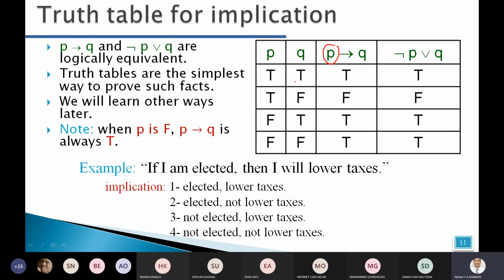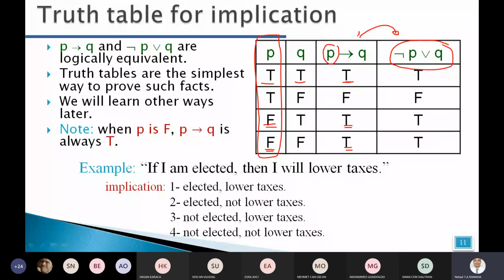Another case, if you have the two sides true, then the result is true. If P is false, then the result will be true for the implication, and we said that it's logically equivalent to not P or Q because it has the same truth table.